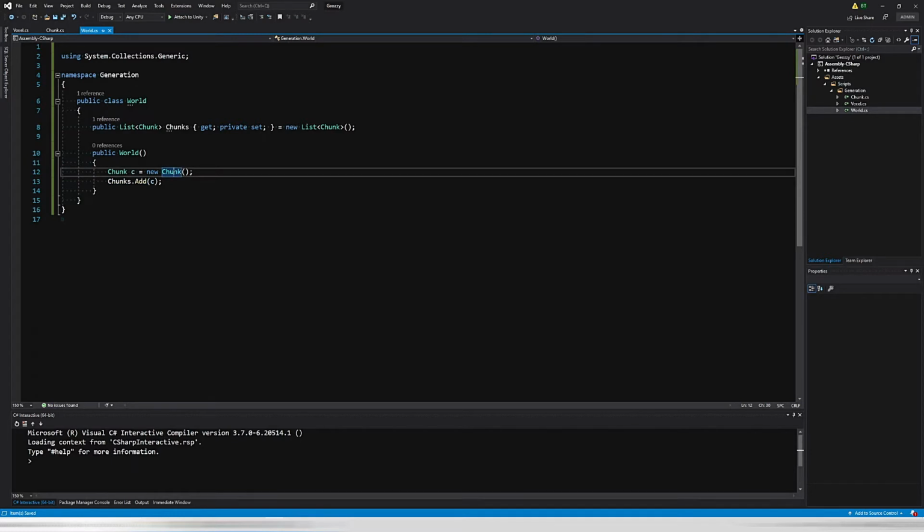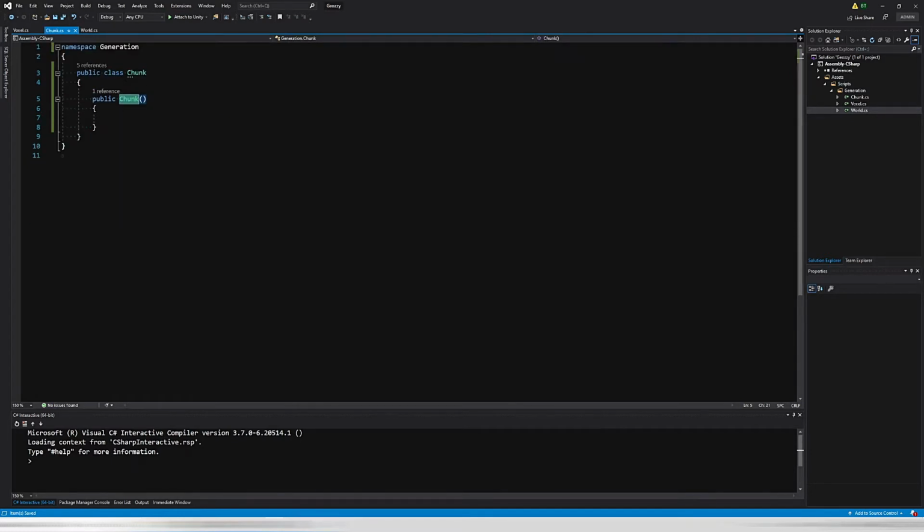Now, inside our chunk class, what is a chunk? Well, if we just define this chunk as a chunk like this, then how do we know where to render stuff? How do you know what to do? Because a chunk, as you recalled, will be a part of the world. So if we don't know the position, we don't know what part of the world to render. So we're going to store that information here.